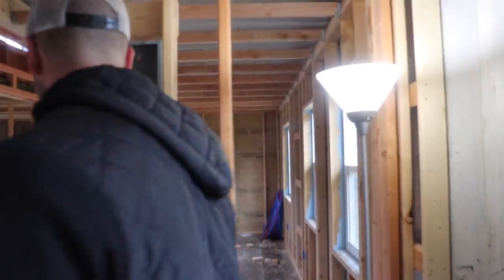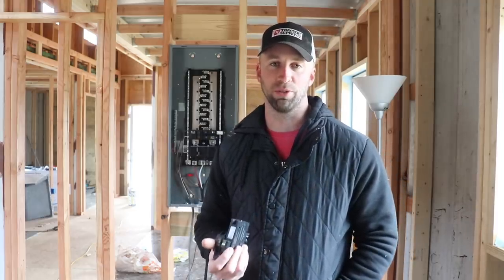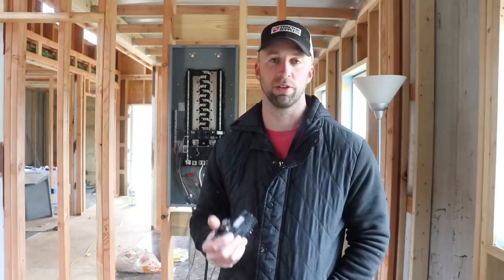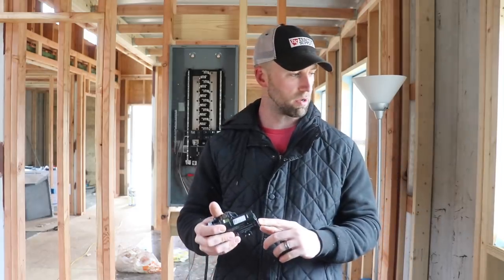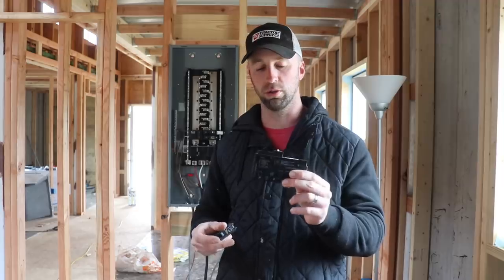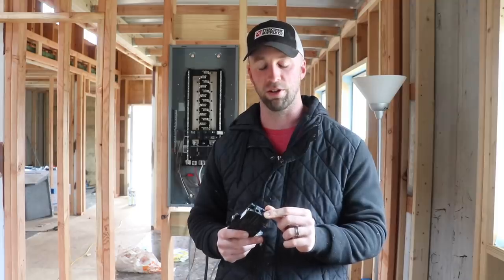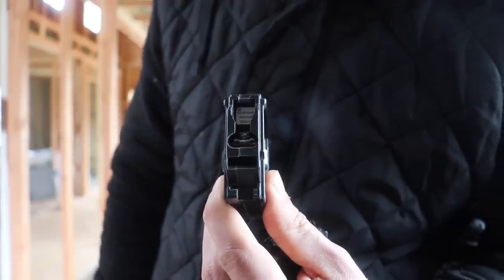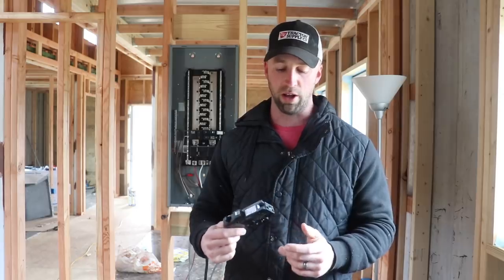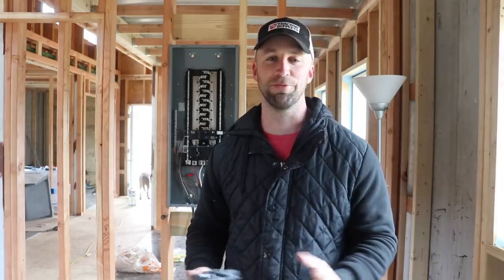Heck yeah. That's exciting. Okay, so last night after a couple hours of racking my brain, I realized my simple little mistake on why the arc fault breaker was tripping. I've read that these breakers are pigtail compatible, even though they're a plug on neutral. There's an extra port on here, and I thought that was for the pigtail itself. I thought you would just wire it like a normal breaker with the load side going to the breaker and then the neutral going to the neutral bar. Well, it's load side and your neutral plugged into the same breaker. So simple little mistake, not a big deal. But now at least we have power in the house.